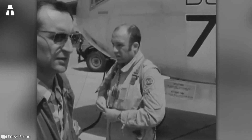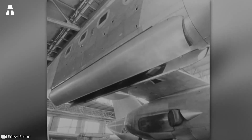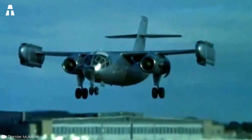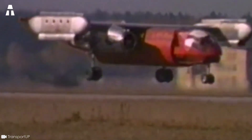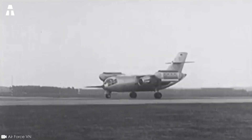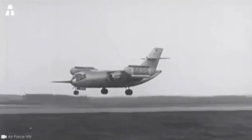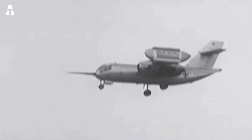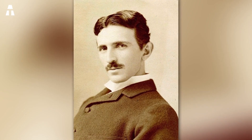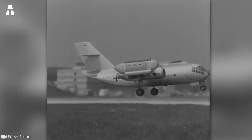So what does the future hold for this type of aircraft? What does the Dornier D031 represent in the aviation world? Vertical jets are, in a way, the future of combat aviation. It's important to define what a VTOL really is. A vertical takeoff and landing aircraft doesn't need a runway to take off or land. These aircraft are equipped with various systems that combine the vertical ascent of a helicopter with the cruising speed and load of an airplane. They were conceived in 1921 by the American engineer Nikola Tesla.